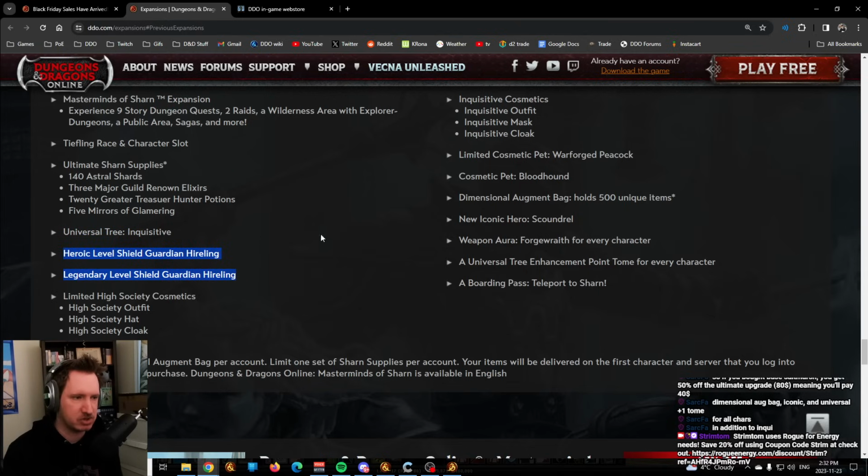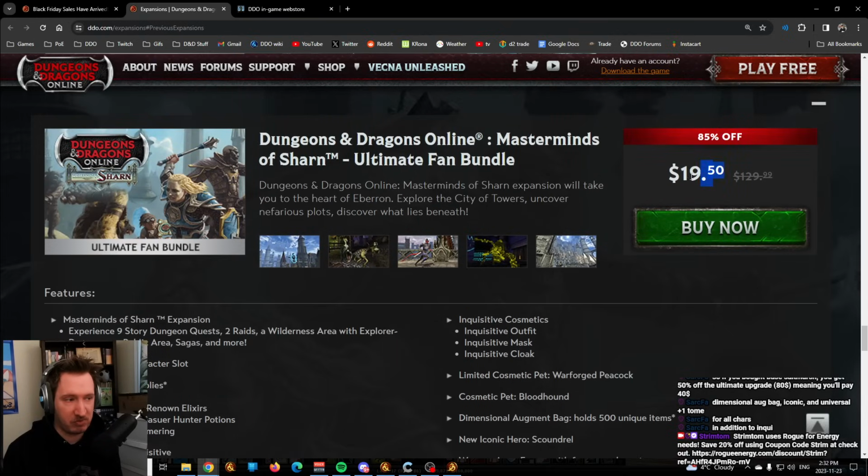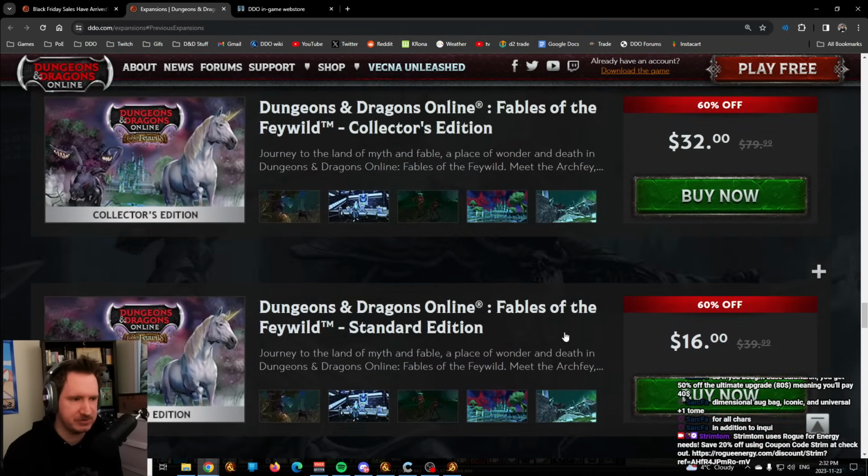This is one of the better hirelings, the Shield Guardian hireling. So again, it's a pretty reasonable deal if you want to invest in your account. This is probably the best purchase you can make if you want to invest in the future of your account. So if you're thinking about it, I just don't want anyone to miss it. Now let's look at the other deals.